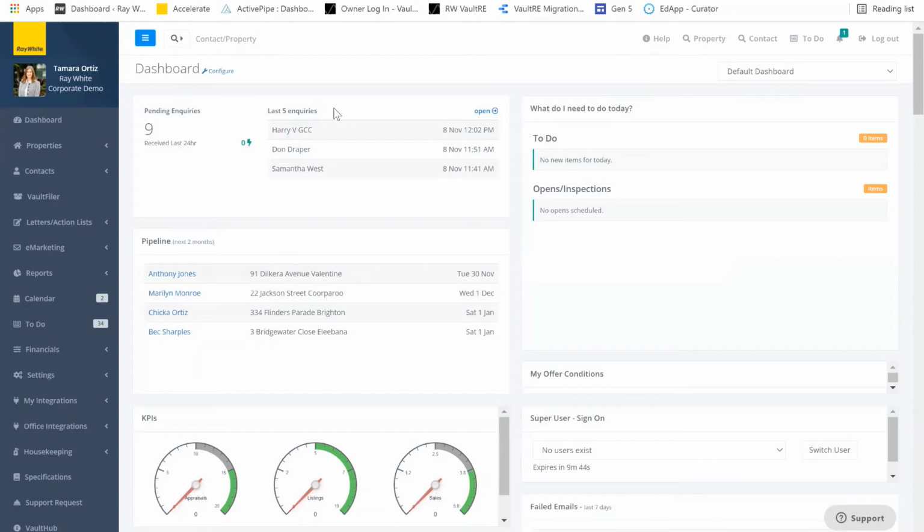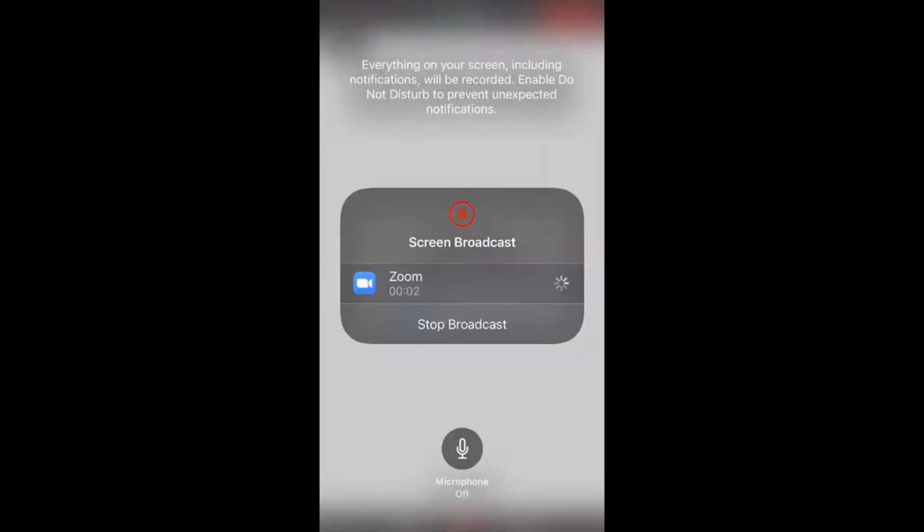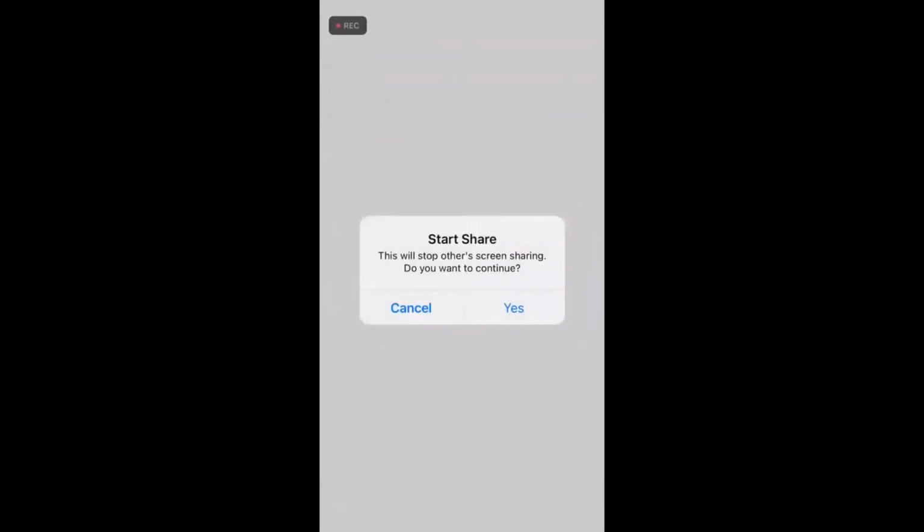Amazing. So what I'm going to do now is share my phone screen, and we're going to jump in and have a look at some of the latest. Beautiful, sorry, just get that up. There we go. Apologies, everyone. There we go.